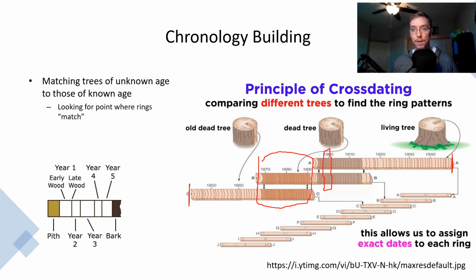It's almost like a puzzle. You have to find the matching pieces, and if you can find the pieces that extend the chronology back far enough, you're looking thousands and thousands of years into the past. So this is a pretty extreme example, but we can look 9,000 years into the past to find what climatological conditions were when that bristlecone pine was growing.